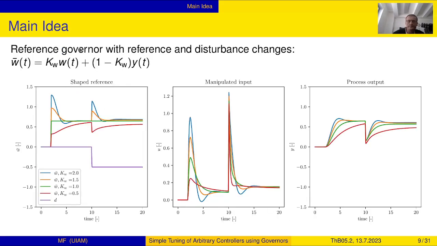So, for example, with the reference governor, what happens if there is a step change, which is this green line? Well, if we want a slower closed loop system, then we will send a slower reference change, and you can see that it asymptotically goes towards the green line. And if we put the weight greater than 1, then the controller sees a set point which is actually larger than the nominal 1, and the controller changes its action accordingly, so the very cautious red one and the very active blue one, and the nominal one, the green one, is between them. And you can also see nicely what happens with the controlled output, that we can shape underdamped or overdamped process response.